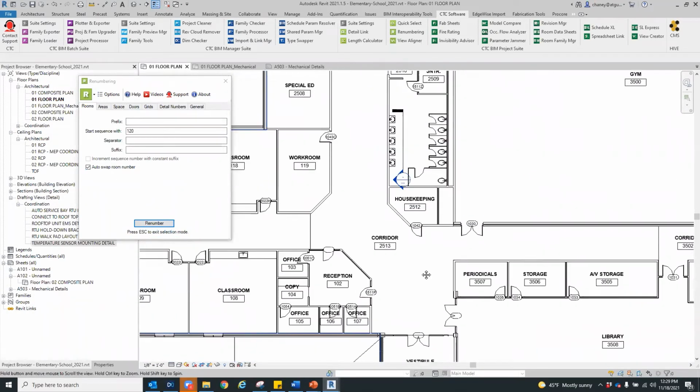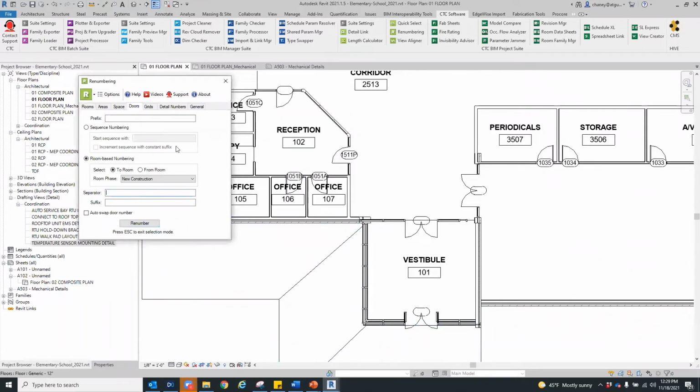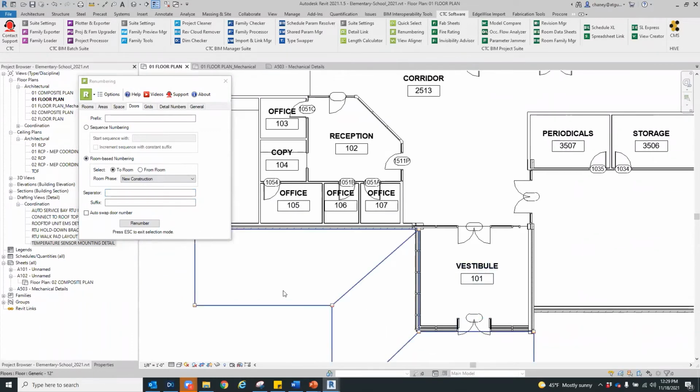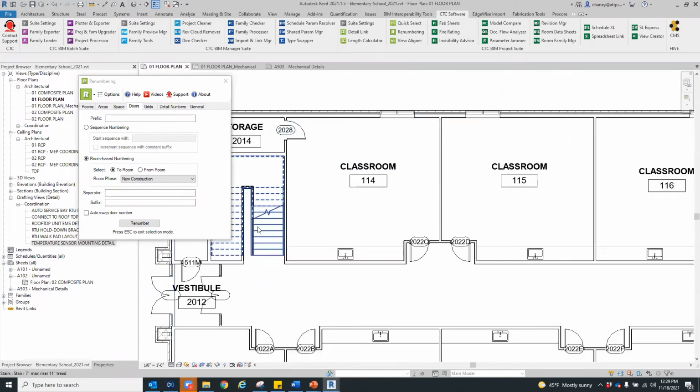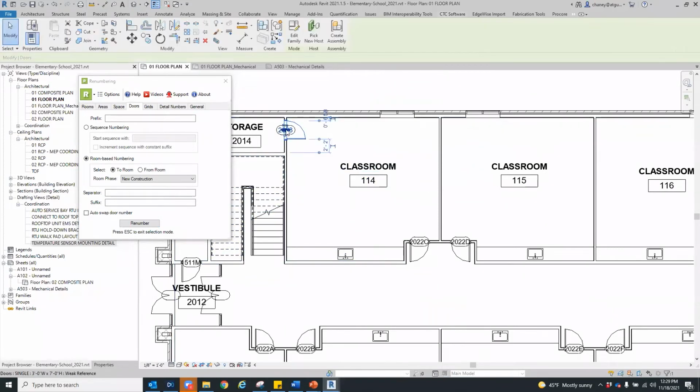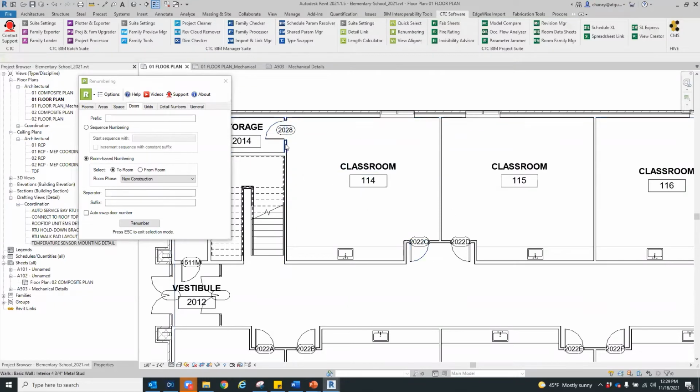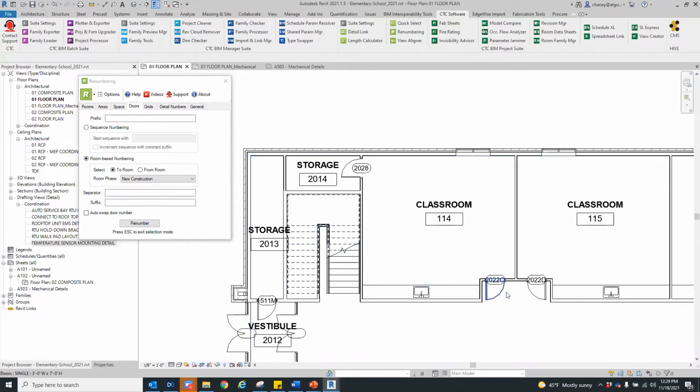And let's go ahead and correct those door numbers as well. So if I go doors, I want to do room-based numbering because there's some doors that are in the same area and I don't want them to have different numbers. You'll see it will also identify, for example, in this room, there's 2 doors, but they both belong to the same room. It'll add the A and the B, or if you want to do numbers or certain text, it'll identify that. It'll give them the same number, but add that suffix.